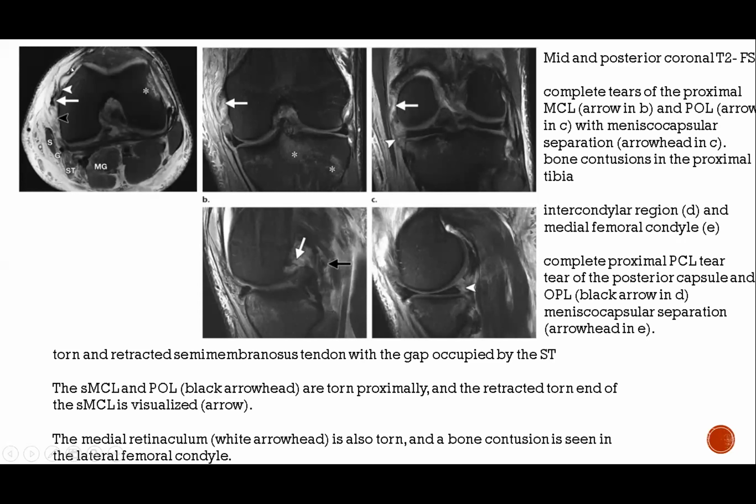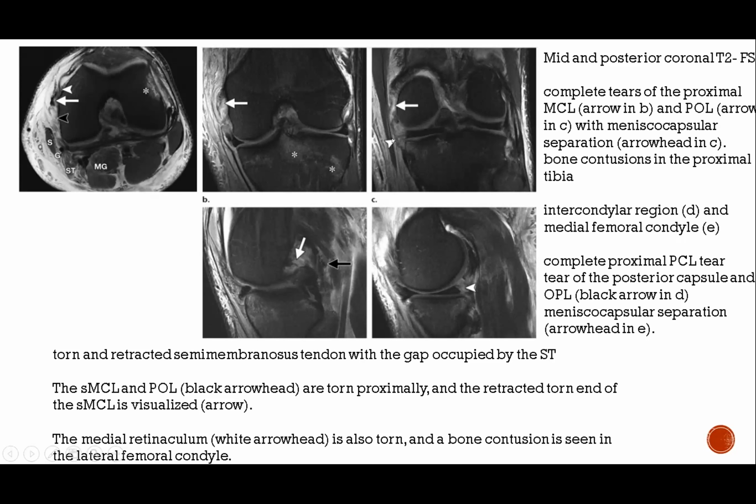So here the medial retinaculum is also torn, and some bony contusion is seen on the lateral condyle. So when we saw that direct valgus loading image, due to loading on the lateral aspect of the knee joint, there are contusions seen on the lateral condyle. It is quite natural for us to keep concentrating on the medial aspect of the knee, but due to valgus loading, we will see contusion on the lateral aspect of femoral and tibial condyles.